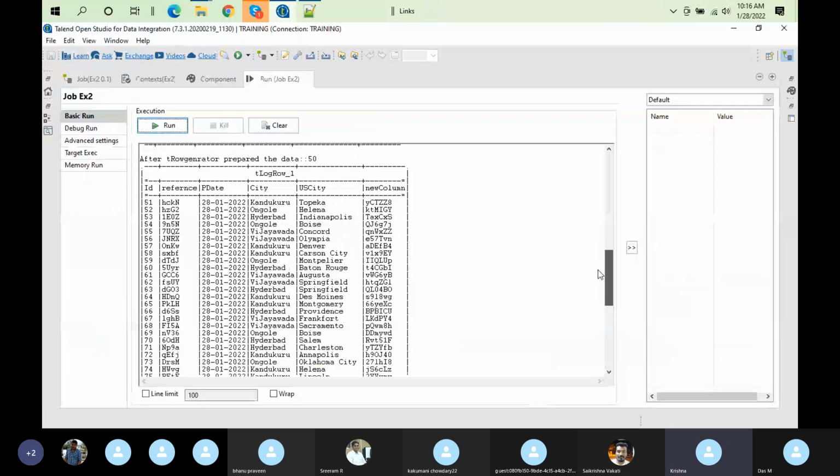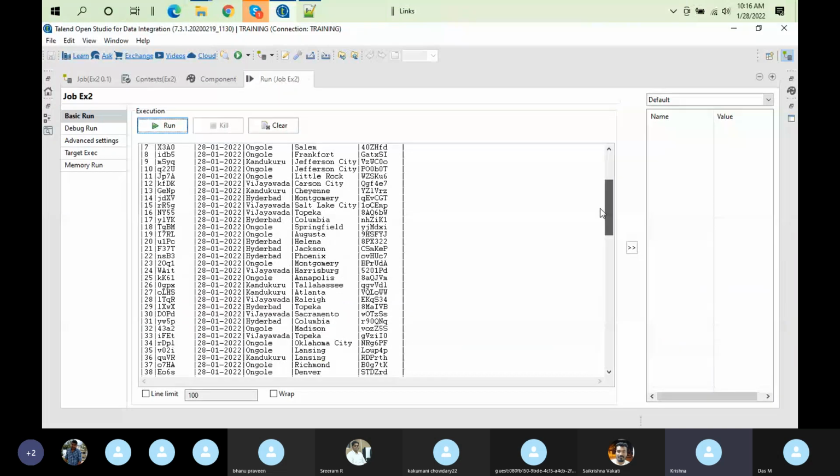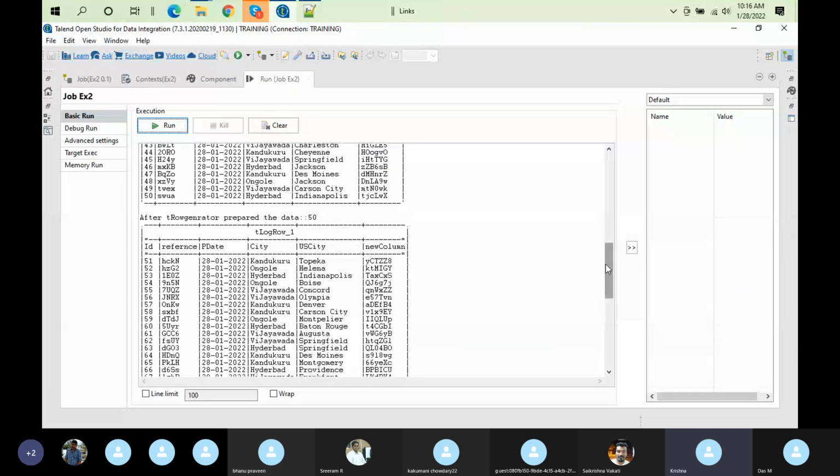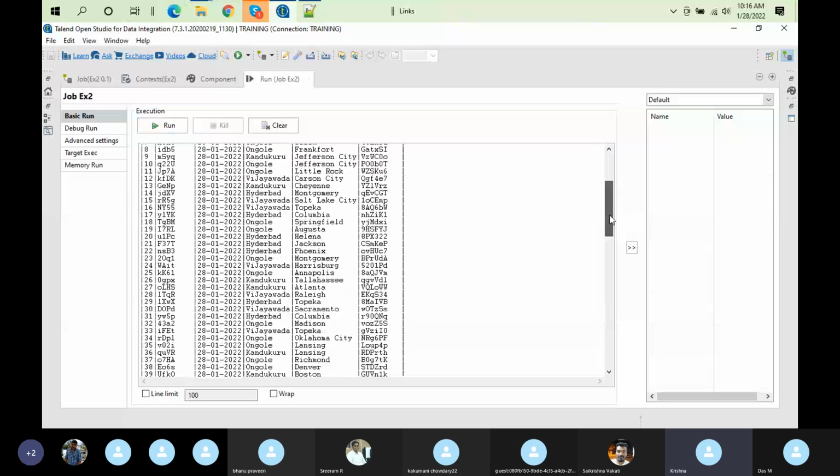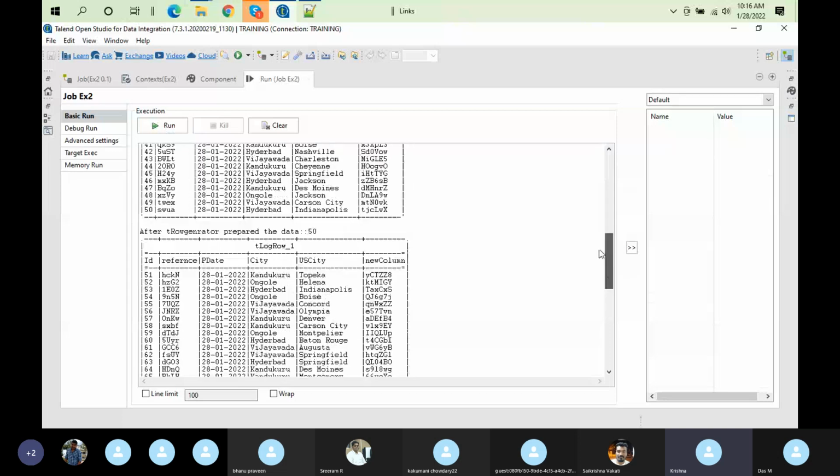Now you see, component okay. Before starting the log row printing, you can see the 50, and in the same way you'll get the 50 again. So first iteration 50 happened and second iteration also 50 happened. That's how on component okay and on sub job okay work.